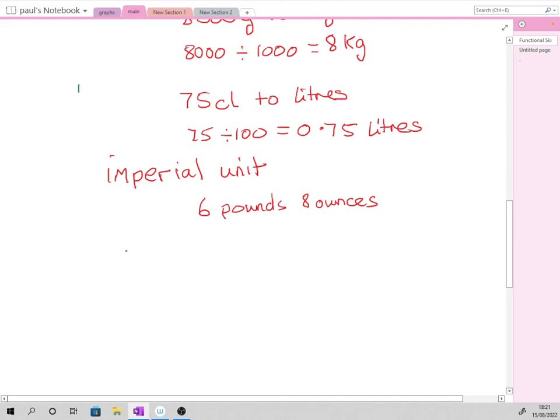Another one is when you're measuring your weight. Now, I won't be unkind to anybody. It might be that you're 10 stone 4 pounds. Yeah, so we still use that sometimes with weight, and we do it with height as well. We might say a middle-sized person is 5 feet 8 inches tall. So we do still use imperial units.